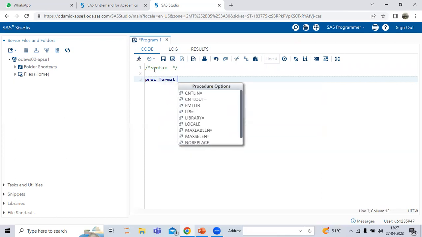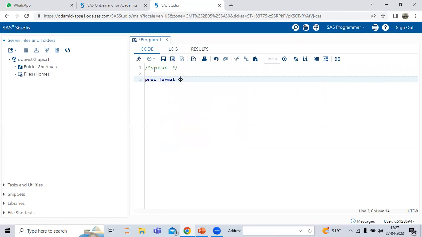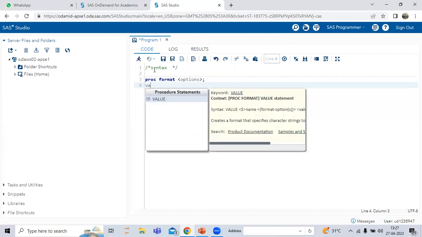If you want to add some option, you can add the option here. After that, the value statement. To create a user-defined format, we will use the value statement in the proc format.